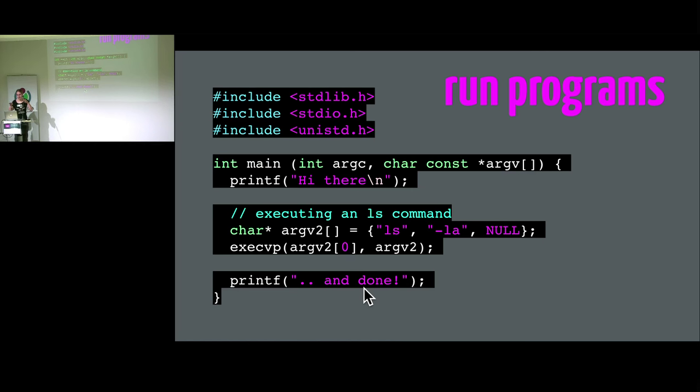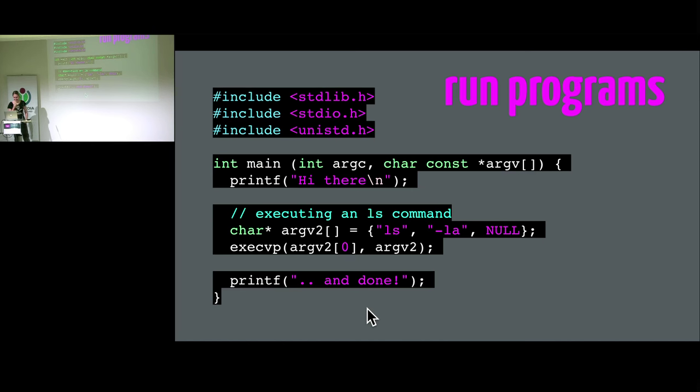But if I would actually run this now in the shell, you would see that it's not printing and done. Why is that? Because if you look at the man page, it says that it's loading another process image. It's replacing the current process image with a new process image. That doesn't mean it starts a new process. It just swaps in a new image, the execvp. So we could say it morphs the current program into another program. That's a very peculiar system call. It's also interesting in terms of return values. So if this thing returns, an error has occurred. Normally it wouldn't return. It would just morph into the other program and run that one.